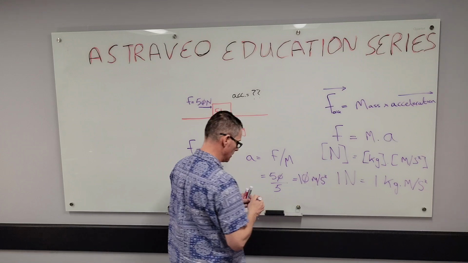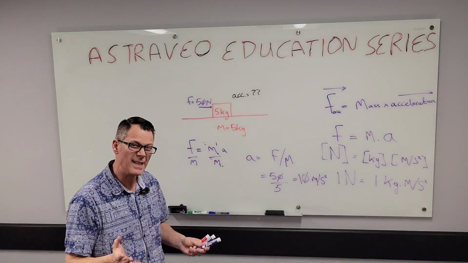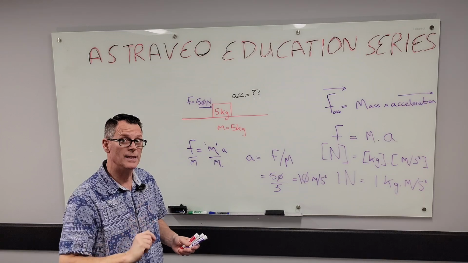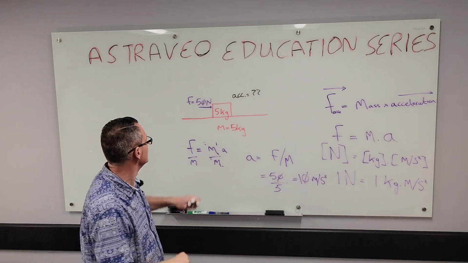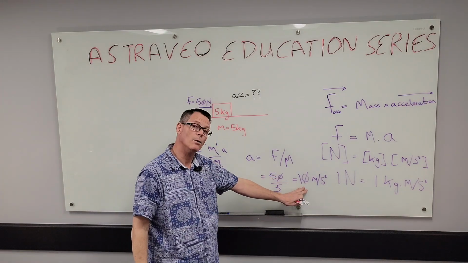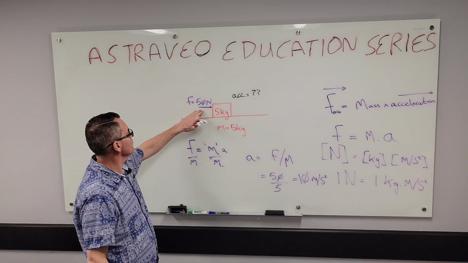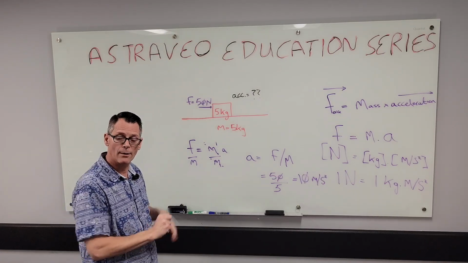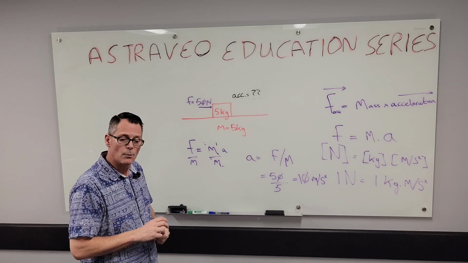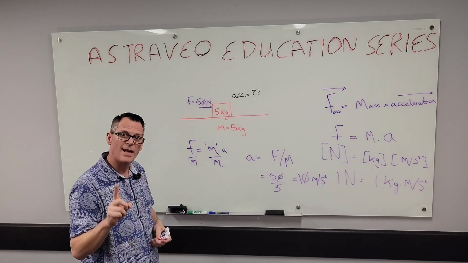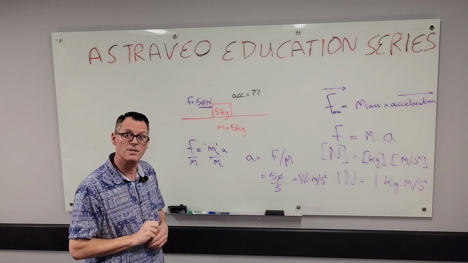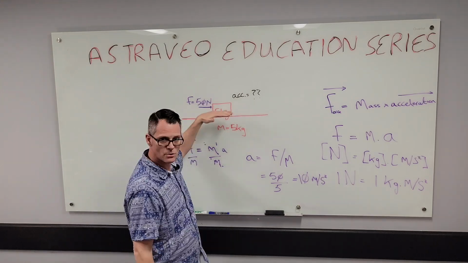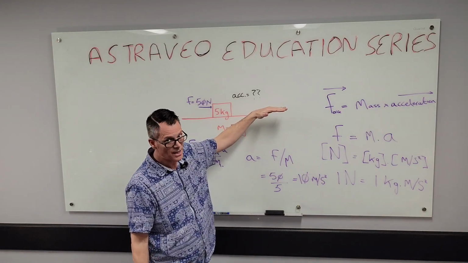So there's our answer. Is that right? Is that really our answer? No. Well, good catch. We need a vector. We need a direction. So this is just a scalar. Now, if you remember when we wrote out Newton's second law on the board when we first started, we said the acceleration acts in the same direction as the force applied. So if the force is applied this way, the block is going to accelerate that way, in the same direction.